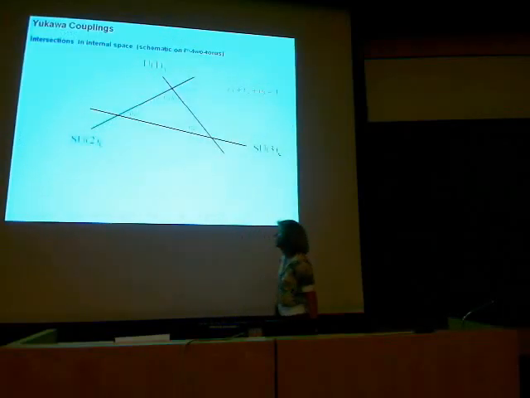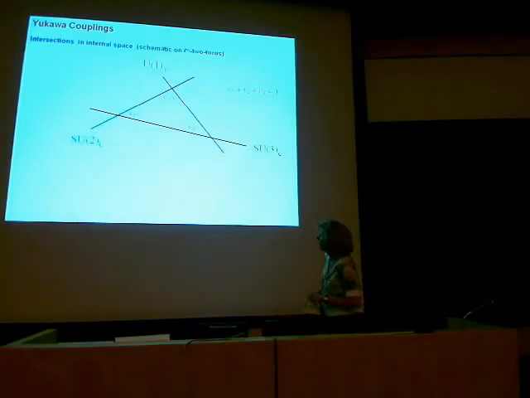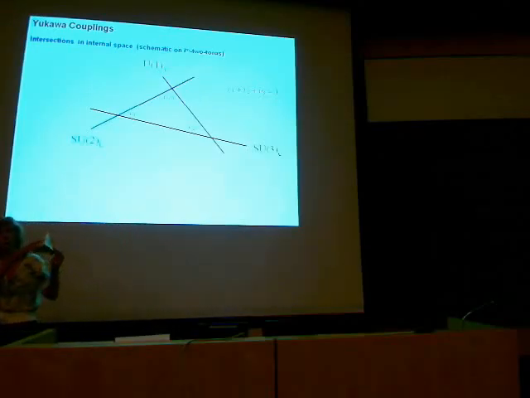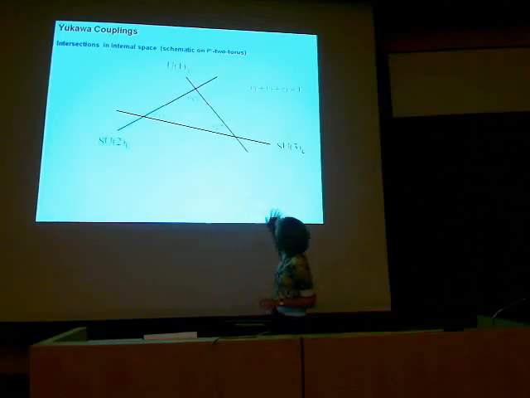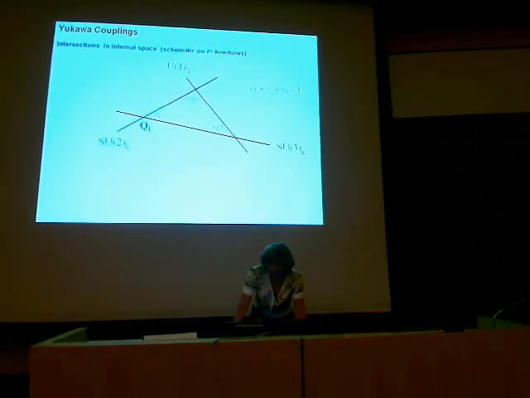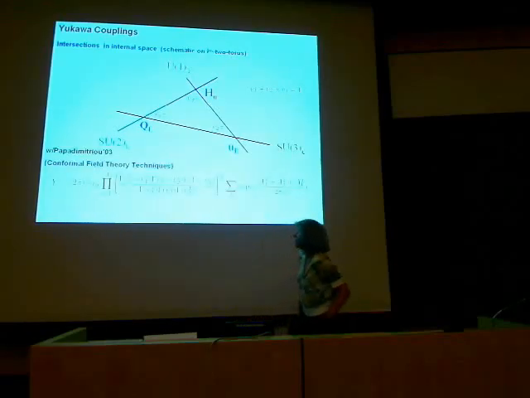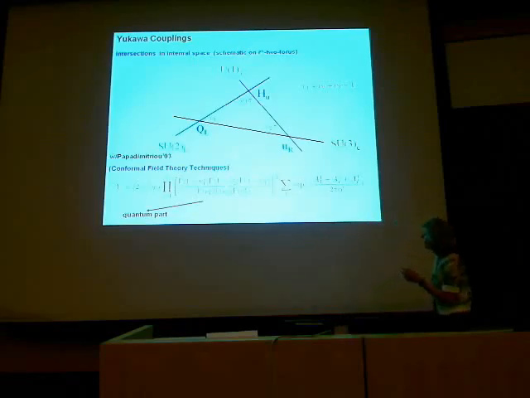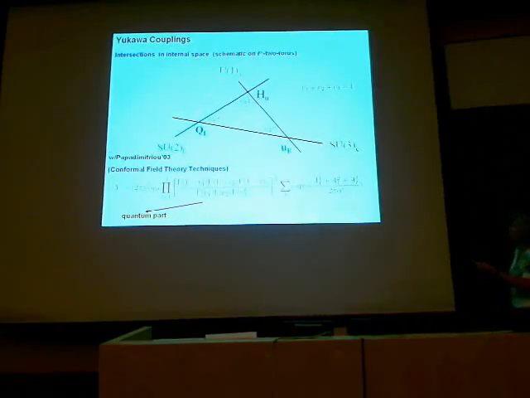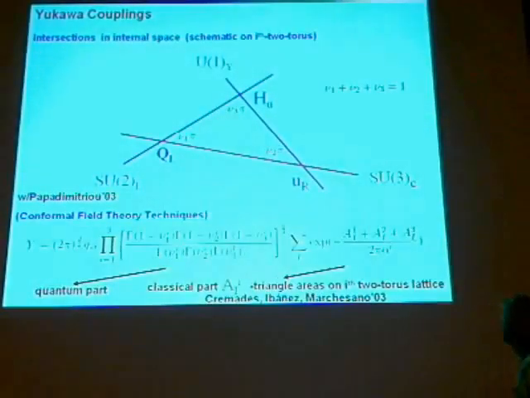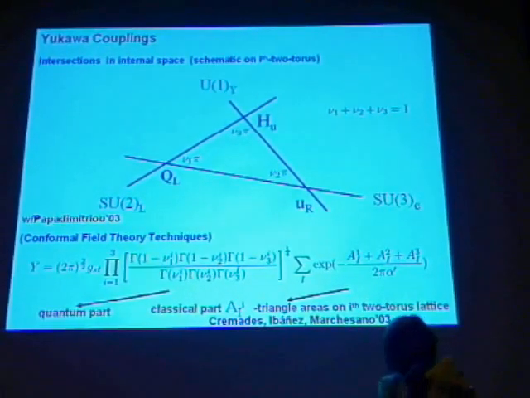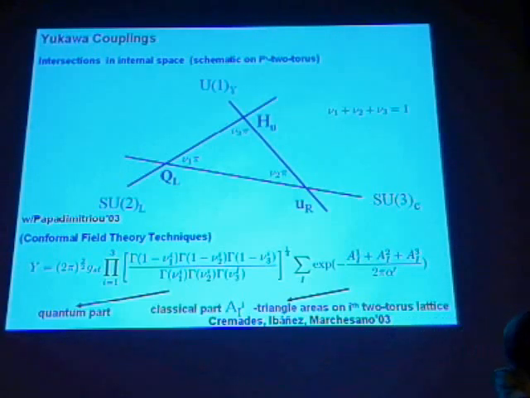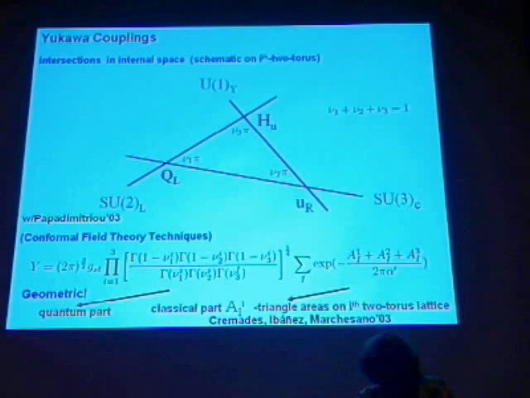So the other example I want to show you is an explicit formula for the Yukawa couplings. This is basically calculating Yukawa couplings between the quarks and the Higgs field. This is just for one torus, but think of duplicating that for two additional tori, and conformal field theory techniques again produce for us the explicit form of such a Yukawa coupling. It has a prefactor that is quantum and depends only on local properties, on the actual angles where the states appear, as well as a classical part that depends on the areas of those triangles, associated with the extra energy that is needed for strings to stretch between those different intersection points. So again, such an expression turns out to have geometric features.